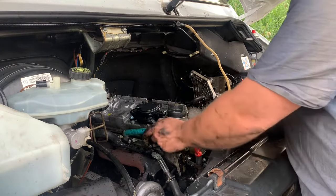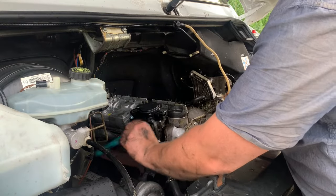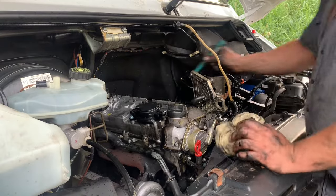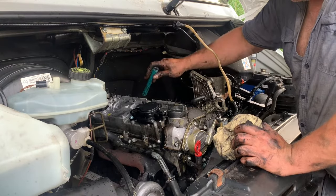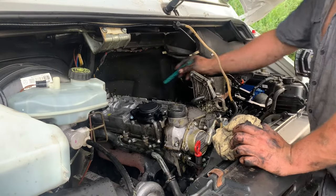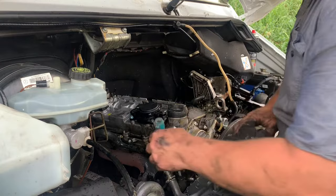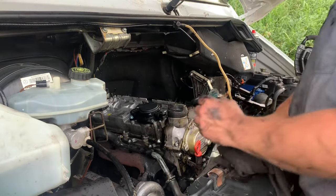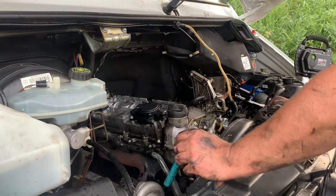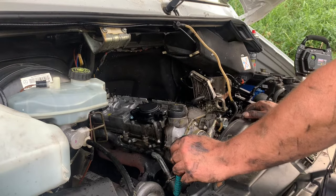And then I'm going to dump this pipe here and pull its bracketry. Lean him out over there, out of the way, and then back here at the back, you probably can't see it at the moment, but the other heater pipe is on the back down there. And then once this lot is out of the way, I'll run him round onto his timing mark, put him on top dead centre is a good start. So OT on a Sprinter, you'll see it on the top there, OT, top dead centre.